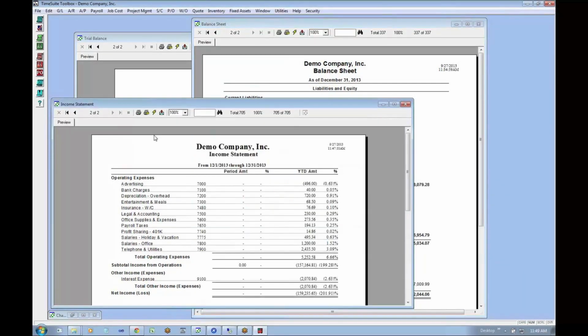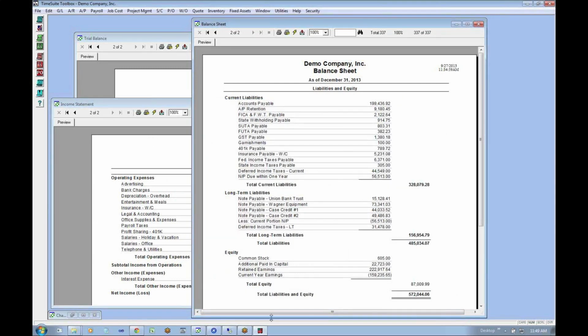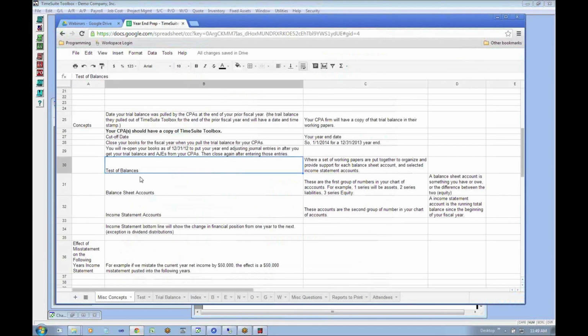But anyway, that's the difference between the balance sheet at the beginning of the year and the end of the year, and that's how you arrive at some sort of conclusion that you've got some assurance that your income statement is accurate by doing a test of balances on your balance sheet at the beginning of the year and the end of the year. So that's the test of balances concept, and that's how the CPA firms will look at it. If you're doing an audit or review, there are additional steps they'll take, analytical procedures and testing, depending on the type of engagement they're doing beyond the test of balances. But the test of balances is where you start.